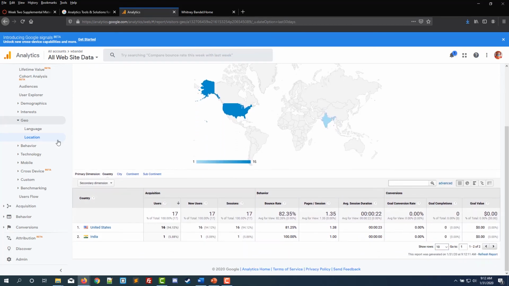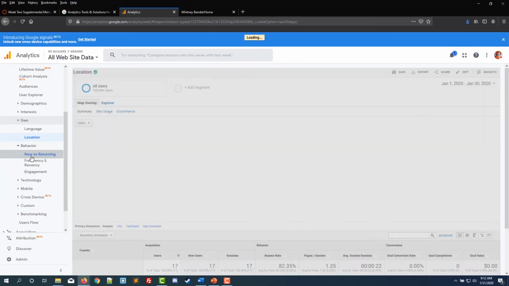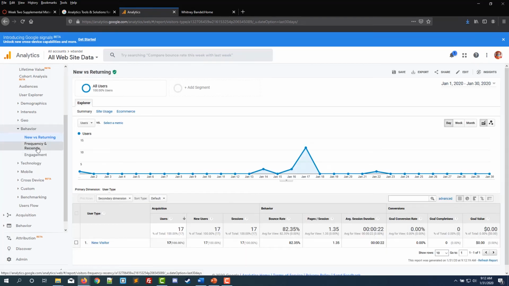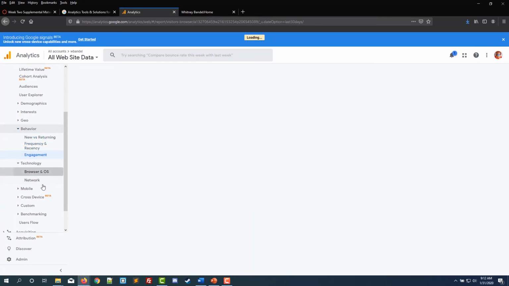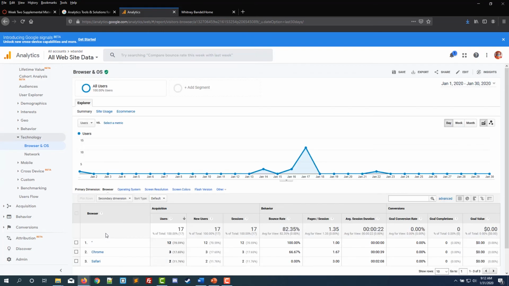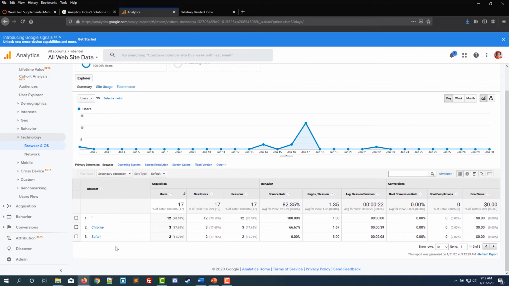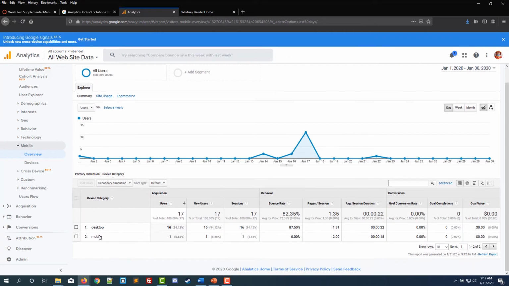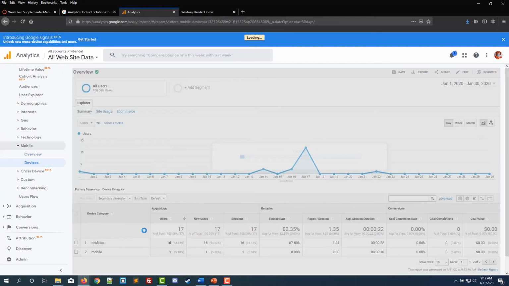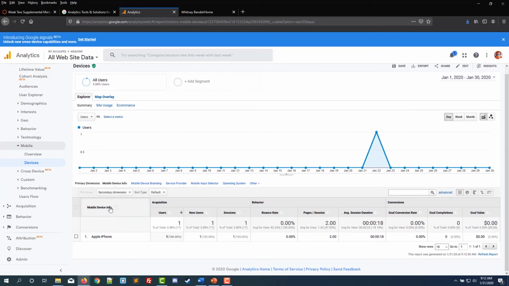So now we can see more information: behavior, new versus returning, frequency, engagement, technology, browsers. So here we have Chrome 3, Safari 2, network, mobile, desktop, mobile. See if we can look at devices. Apple iPhone. It's probably me checking to see how bad the mobile version of my site is.